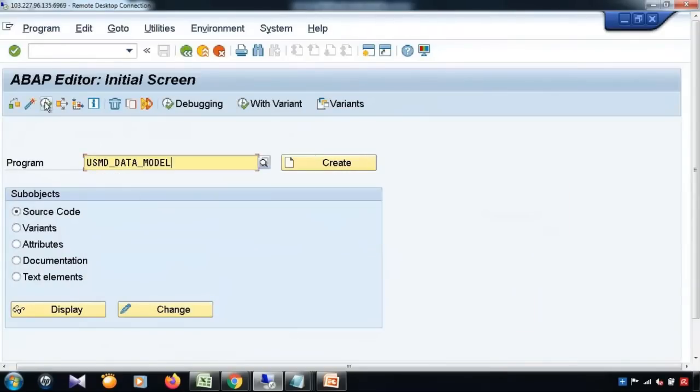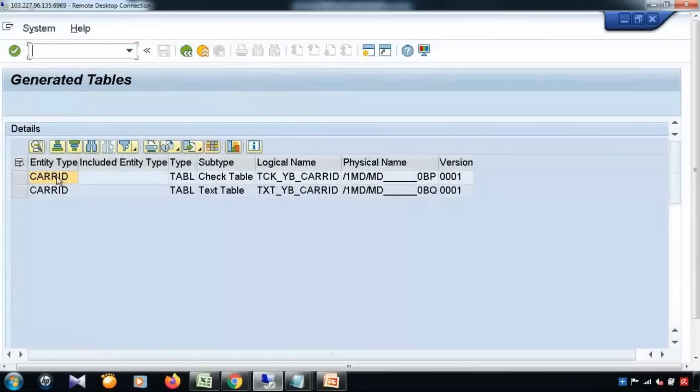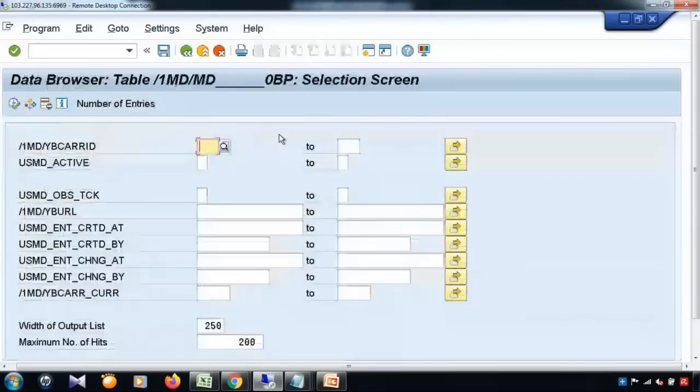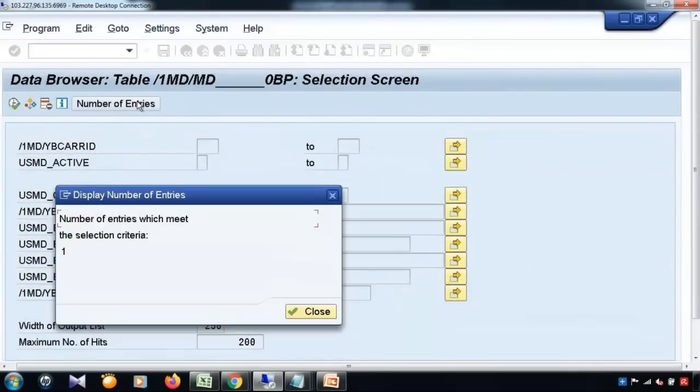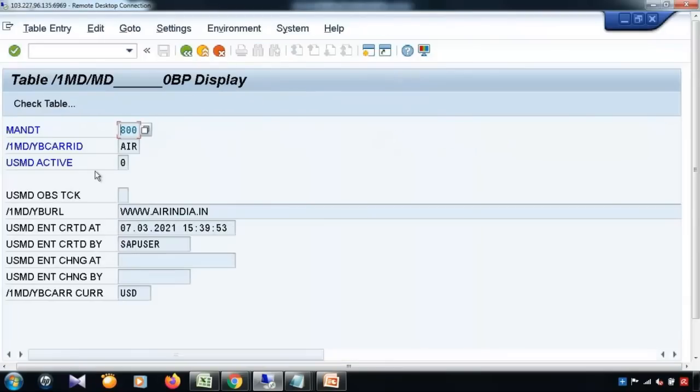Now the staging table is for YB. This is the check table, and execute. How many entries do I have? Only one entry. And this is the entry, right?